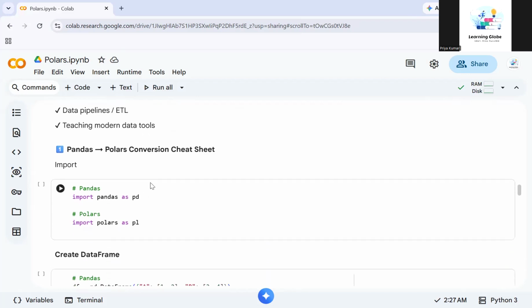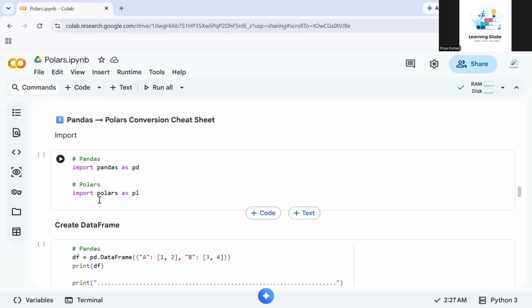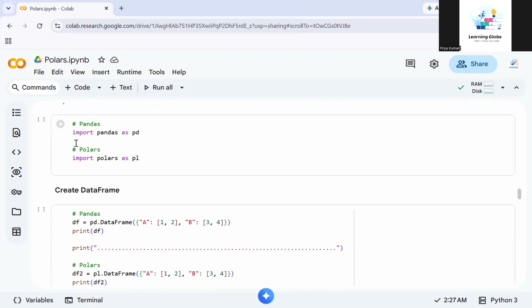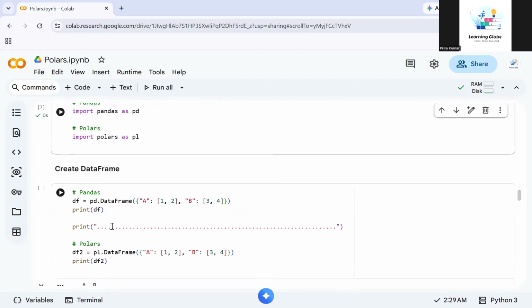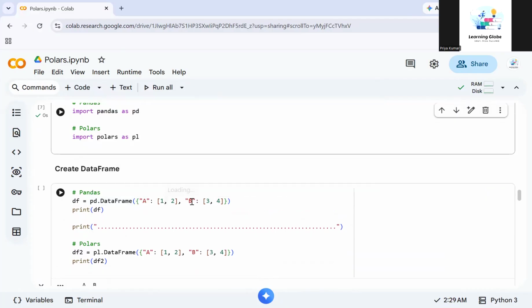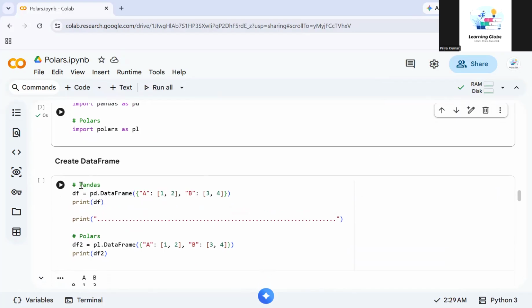Now, I will be showing you the comparison of how we basically use them. For calling pandas, we have import pandas as pd. For polars, we have import polars as pl. Now for the data frame, for pandas, first of all, let's run this. For pandas, we have df equals pd dot DataFrame, the same key value pairs will be passed. Now, I'll see the same data as a reference for polars as well, df2 equals pl dot DataFrame, and we will be passing the values.